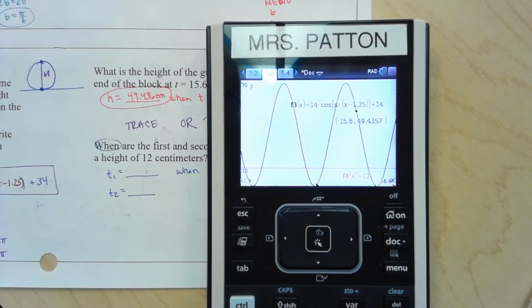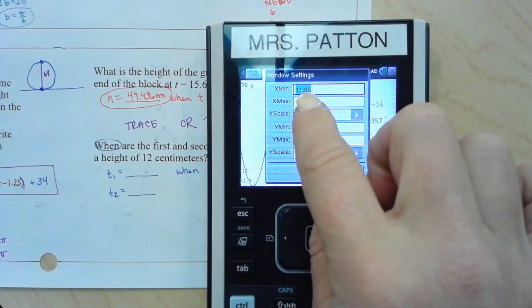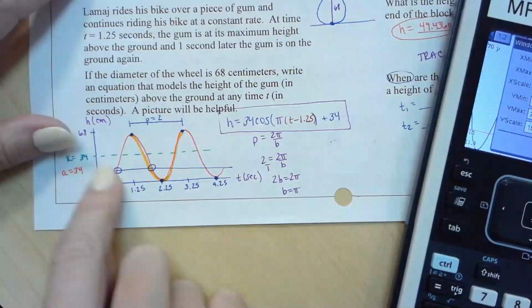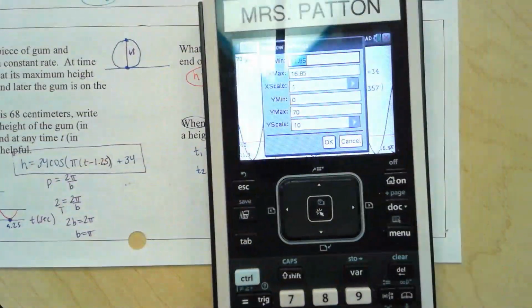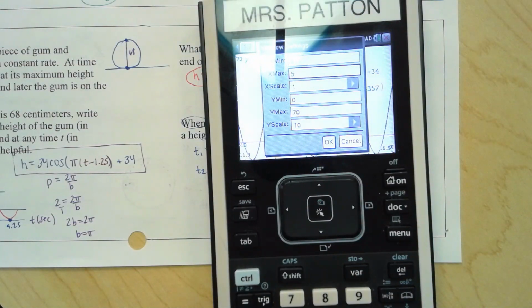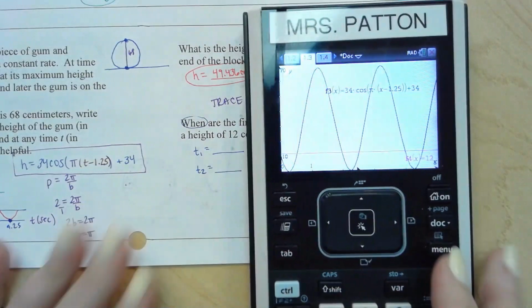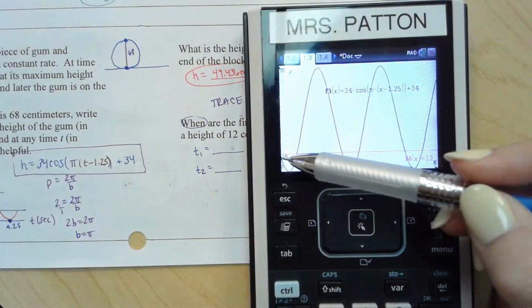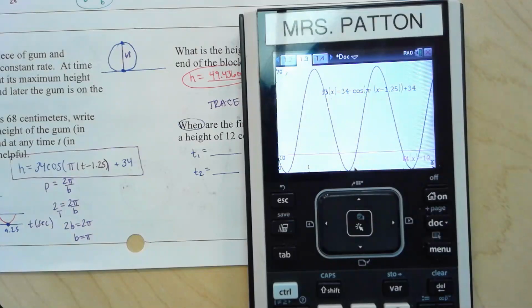Now, do not forget, the calculator changed the window on me. If I go Menu 4-1, I'm looking around 11. I don't want to look at 11. My answer should be somewhere between like 0 and 2. So keep track of what happened here. So I'm going to go back to that 0 to 5. Okay, so I'm looking for the first two intersections. It does not look like they're going to intersect there. So we're going to look for this one and this one.